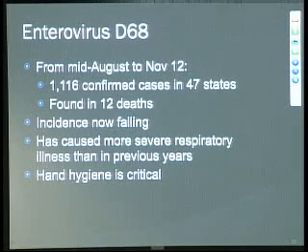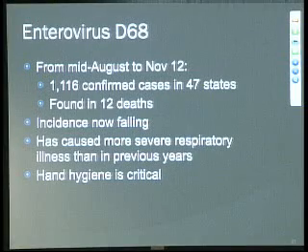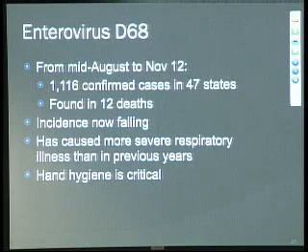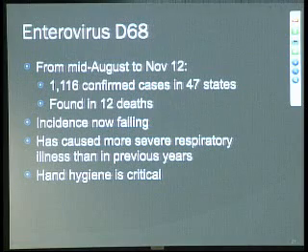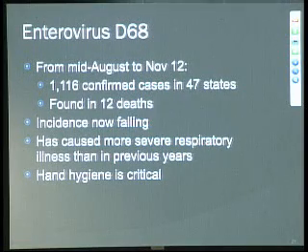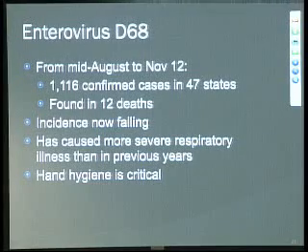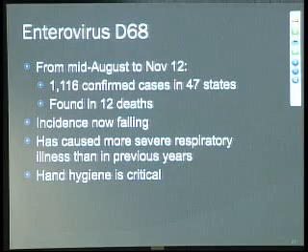This is from the CDC website, and the most recent data as of November 12th, just over 1,000 cases now in 47 states, including Washington. In 12 children that have died, they have found the enterovirus. That's not conclusive that it was the enterovirus that killed the child, but it's one of the things that they're concerned about. It seems to have peaked, but we may see it come back.